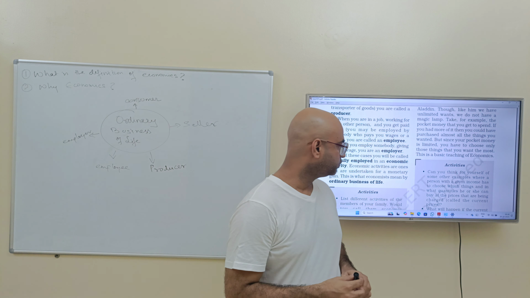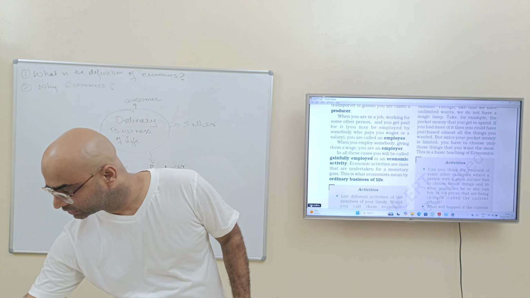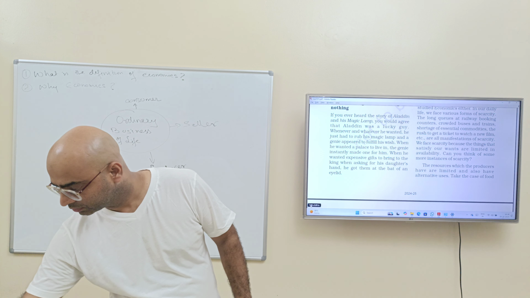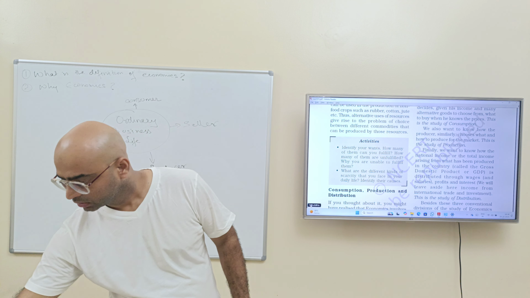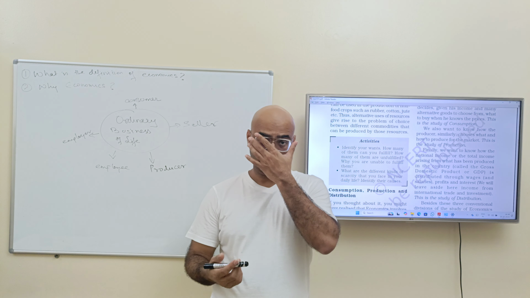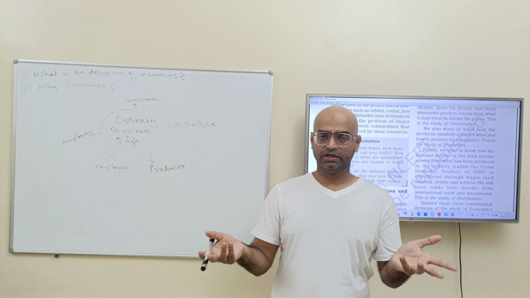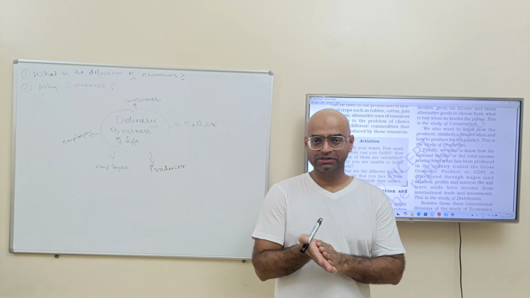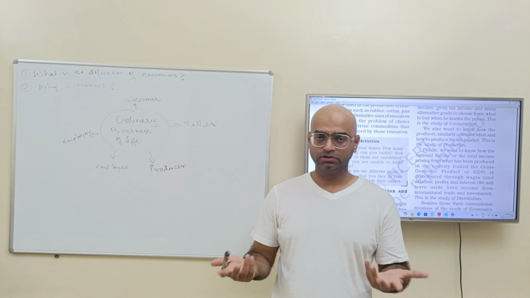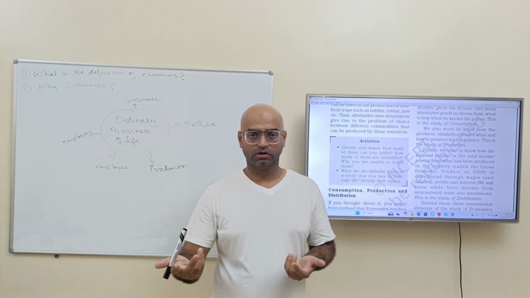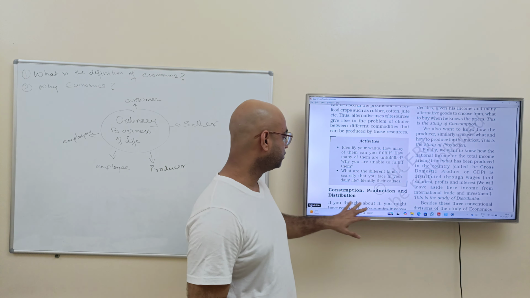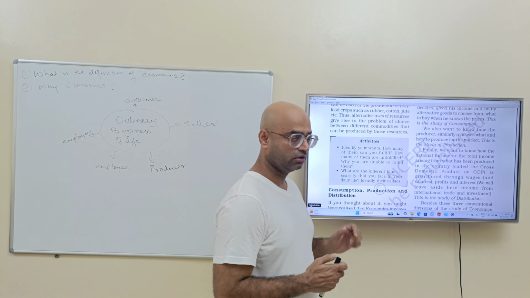Okay. Now, if you will see, they have given an example, I have read that, of Aladdin, who had a magic lamp, and whatever he needed, he just used to rub his lamp and get that. But we all cannot have the life of Aladdin. That's not the actual story. That's just mythology. That's a fairy tale, right? From Arabians. Now, let's understand the concept of consumption, production, and distribution.